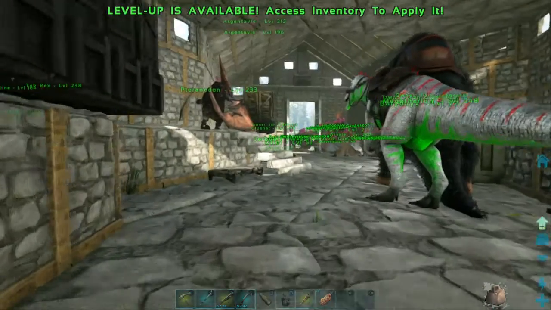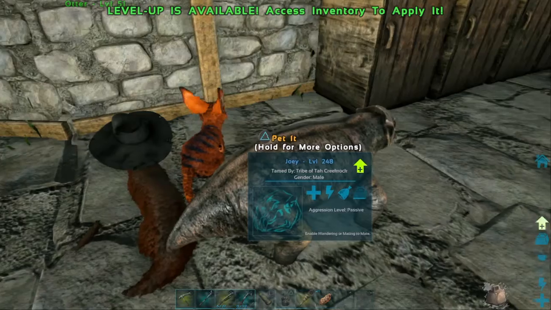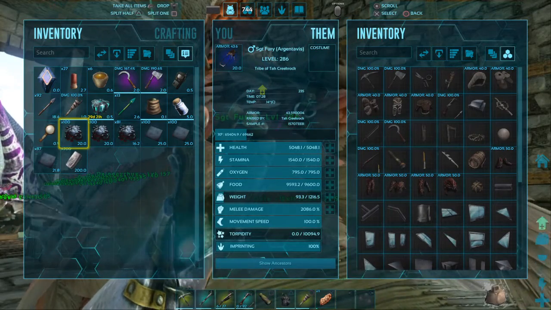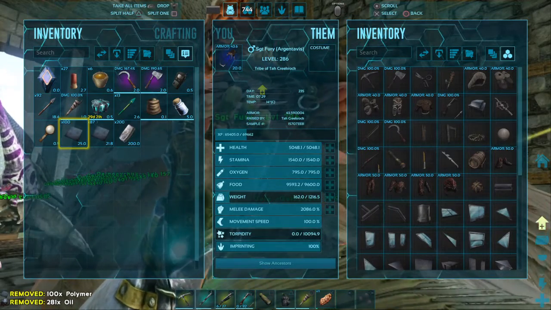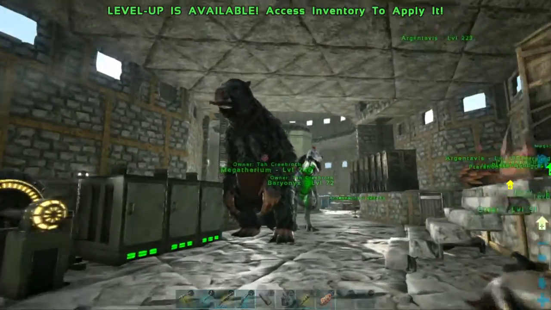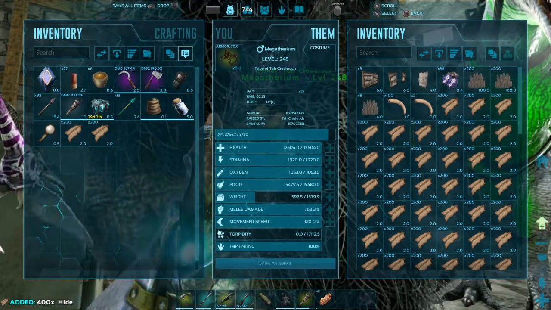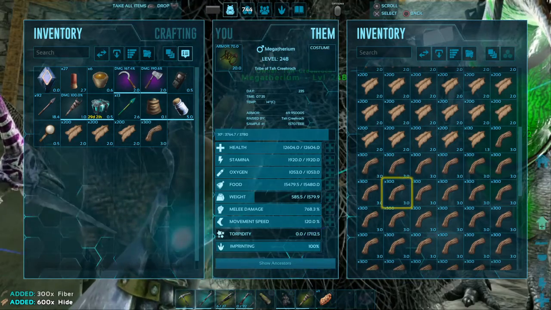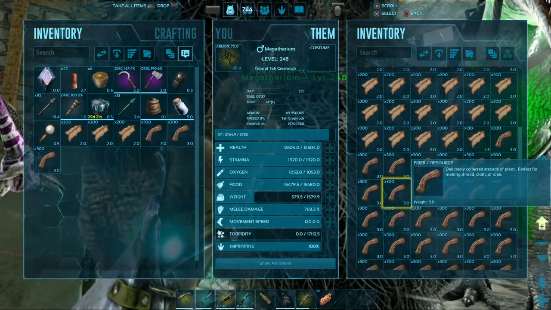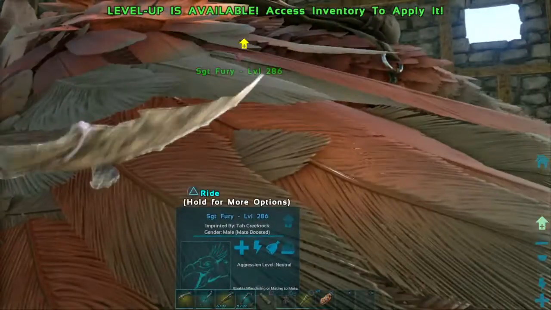Let's go through all this stuff on Argentavis. I'm thinking I'm going to be able to make up about 35 cryopods here. Argentavis, you're going to have to carry some stuff. I'm probably going to have to get a little bit more oil. Need 5 hide per and 15 fiber per. Fiber times 80. Grab a few more stacks of that just in case. I think it's going to take a lot of fiber though.